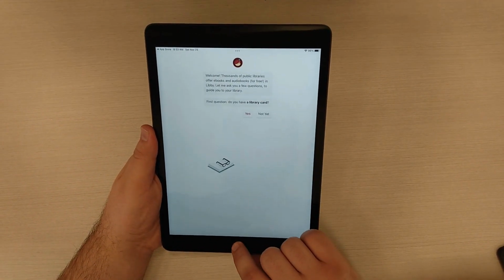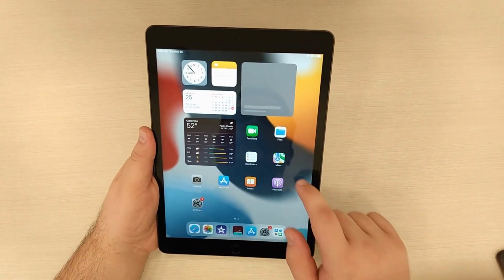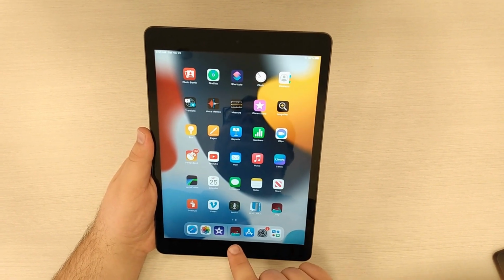Or if we don't want to do that, if we go to the home screen, which we were at originally, we'll move over and we'll see Libby is in this corner right here and also on the taskbar.